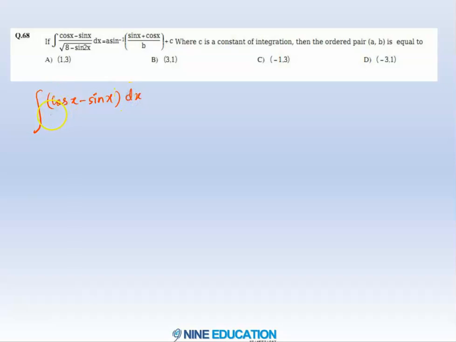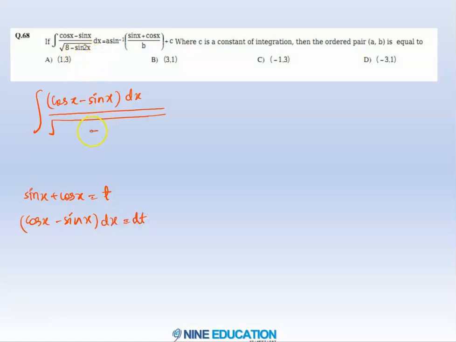So using the sin 2x that is in the denominator, if you can modify or manipulate sin 2x in such a way that if you can bring the sin x plus cos x term in the denominator, then we can put sin x plus cos x is equal to t, whose differentiation will be there in the numerator, that is (cos x minus sin x) dx equal to dt. That is the thought process.